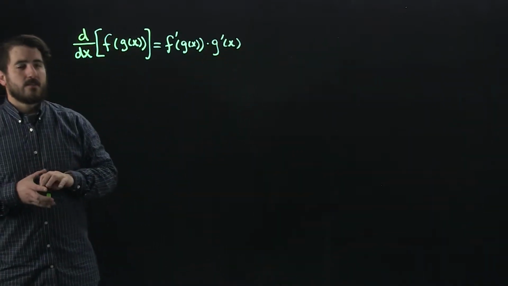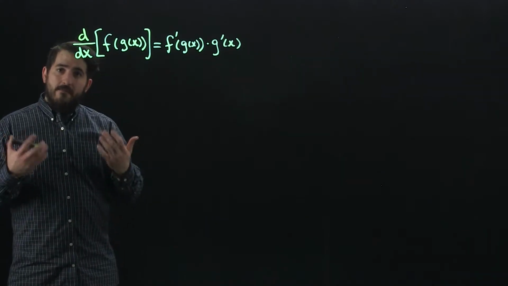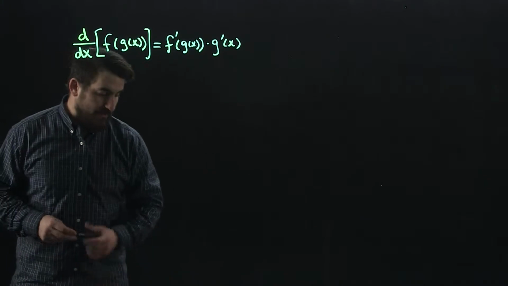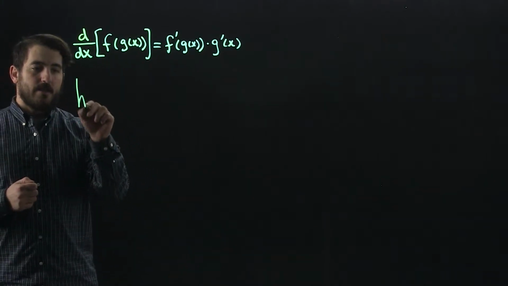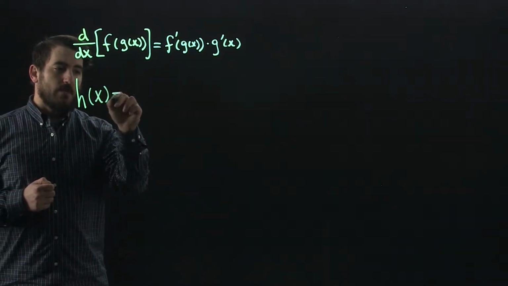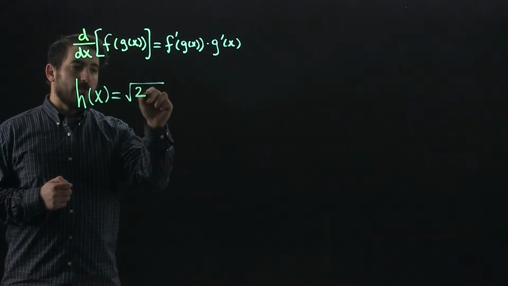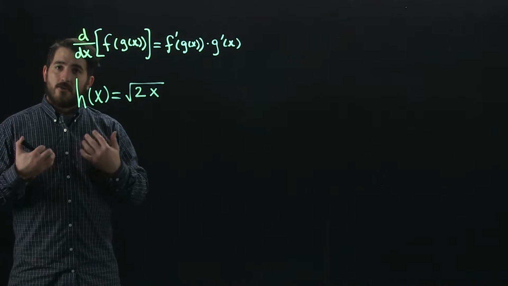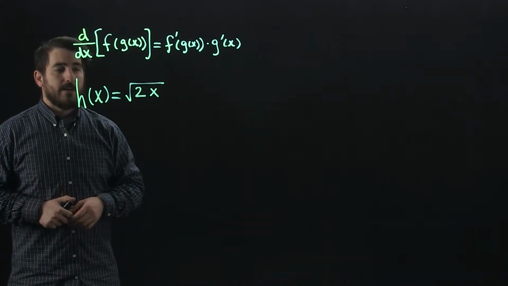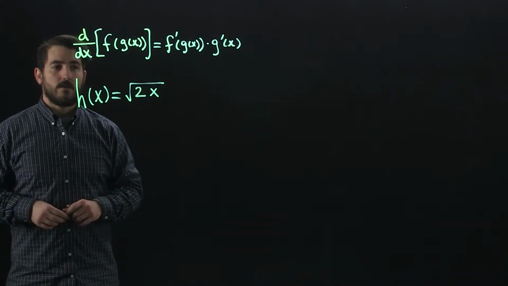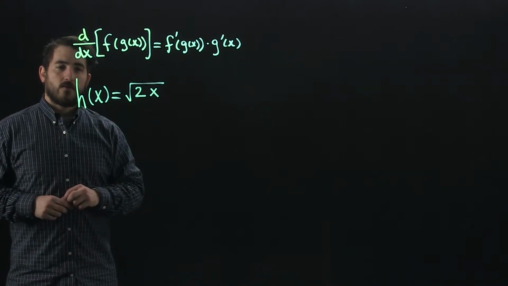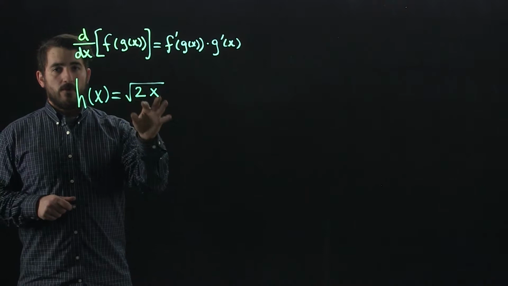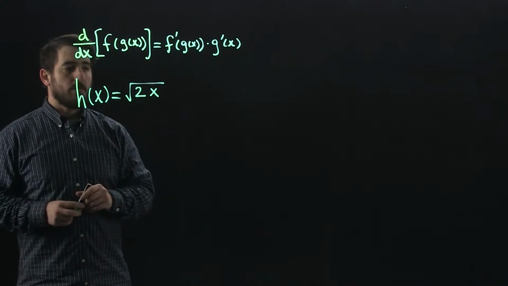Now what I mean is a student looks at a function and determines no chain rule is necessary. The first example I have is h of x equals the square root of 2x. Now, at its face, it looks like there's no chain rule necessary here. And there isn't if you know the distributing of the square roots. But what you should notice is a chain rule should be used for this particular problem.